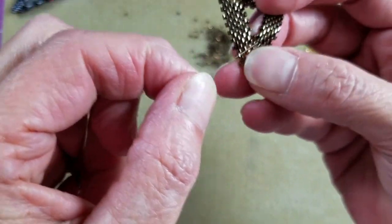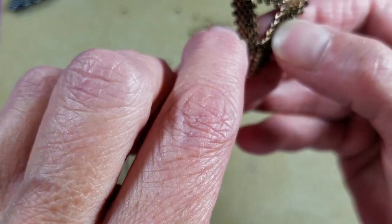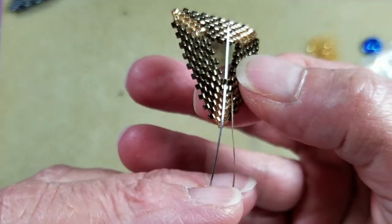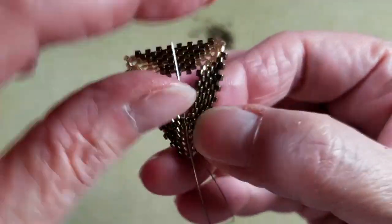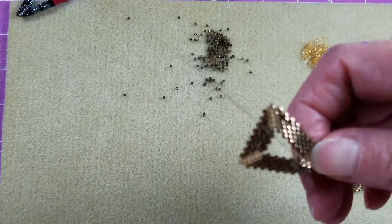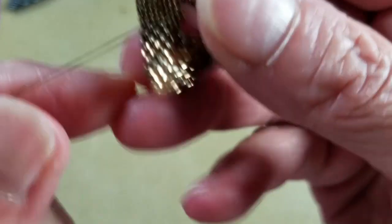Now I can come back up through that bead that I'm trying to position in the center, right here. Back to the left, I'm sorry. I'm going to pull that through, and that's going to tighten that bead up. And now all of that looks closed much more professionally.